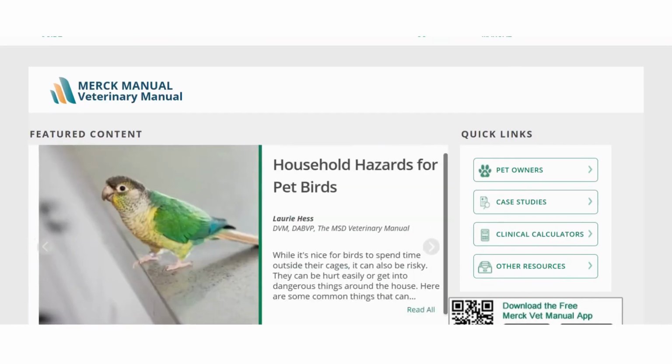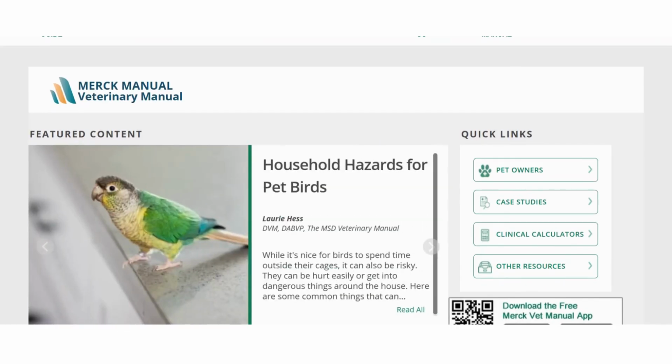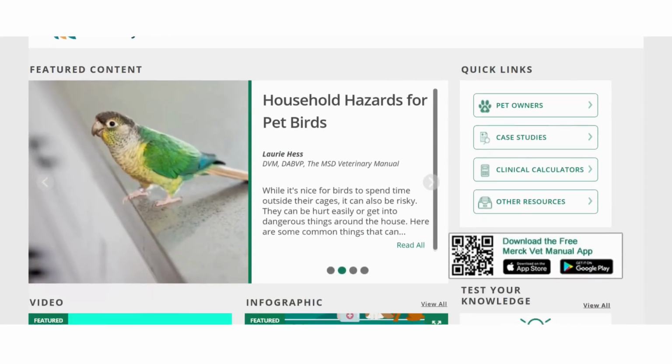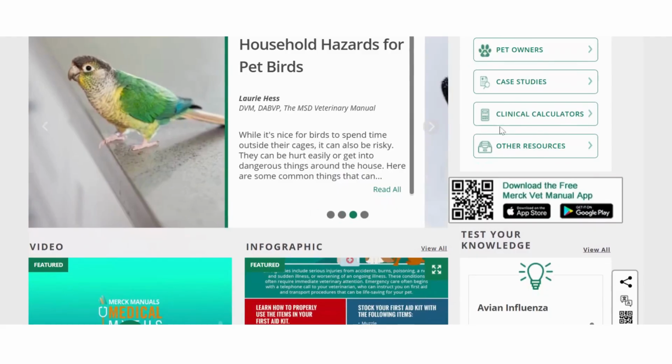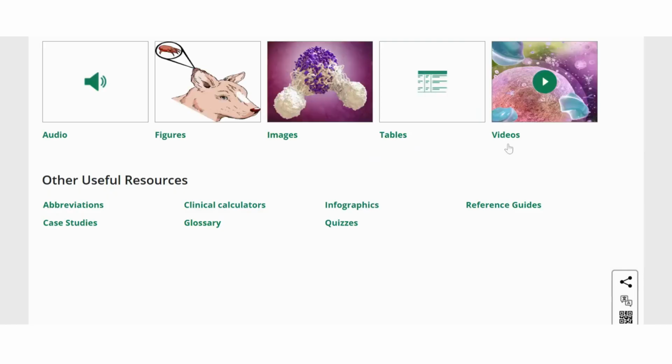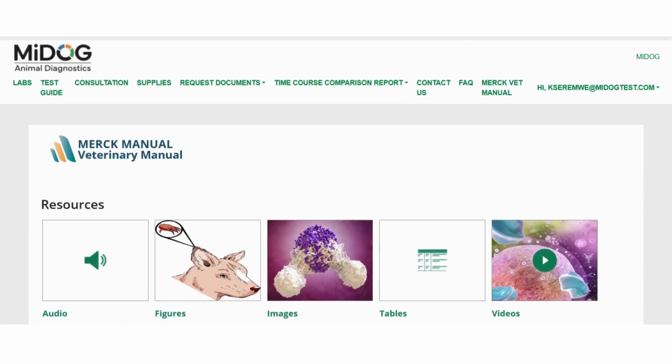Here you'll be able to view additional information such as case studies, clinical calculators, videos, articles, and various other resources in the Other Resources tab. This includes any additional information and reference guides that you may need in your cases.